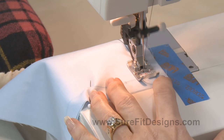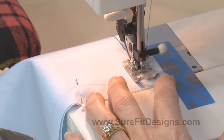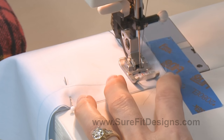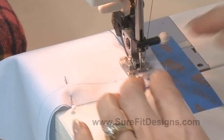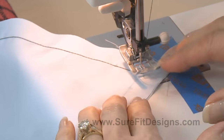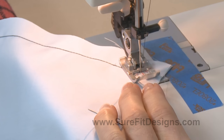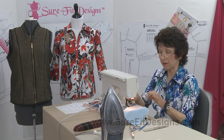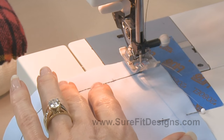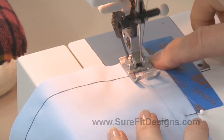Really short little stitches — and when I get to the corner I'm not going to go right to that corner. I'm going to roll the machine by hand, getting even closer to the corner. Then I'll take one diagonal stitch with the needle in the down position so you can pivot, raise the presser foot up, and turn the fabric to a 45-degree angle and take one diagonal stitch like that. If your stitch length is very short, you might need two little stitches across there. Then raise the presser foot, turn so you're stitching down the other side, and continue.